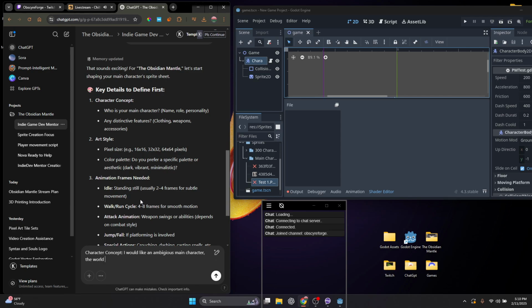The world setting is... clothing as they.